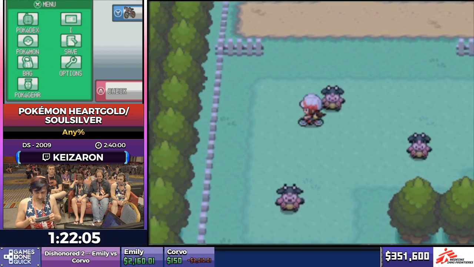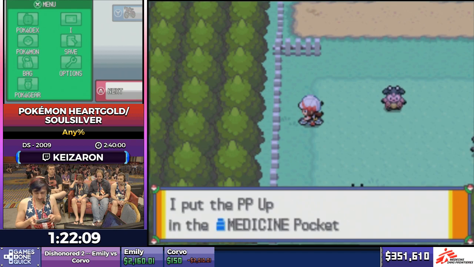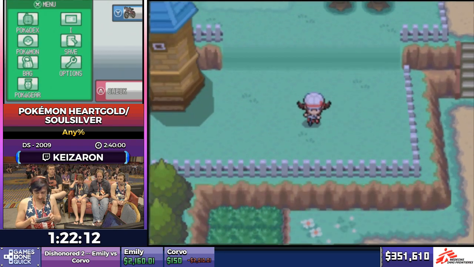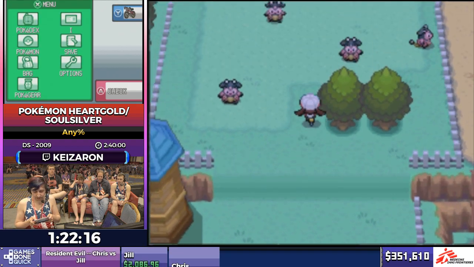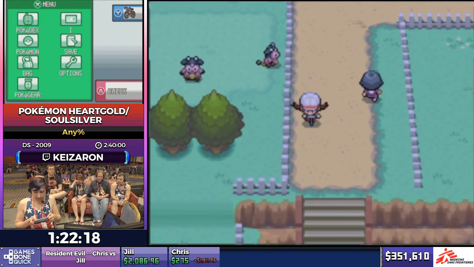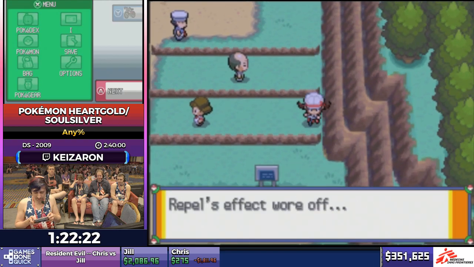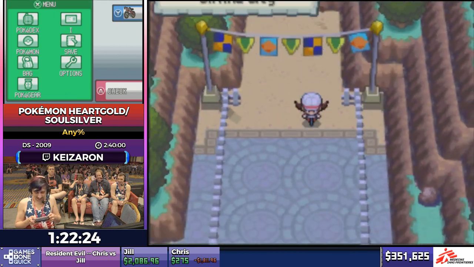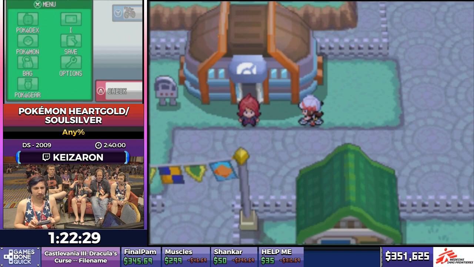Gotta grab some items here. That was really bad. There's a PP Up here and a nugget here, and we pick it up because we need some money for later. Okay, so we're gonna go shopping twice in a span of like 15 minutes or so. If I did the movement right, then I could just pass her effortlessly. If you pick up those items perfectly on the tile, then you can skip the cycle where she has to wait to walk past there.